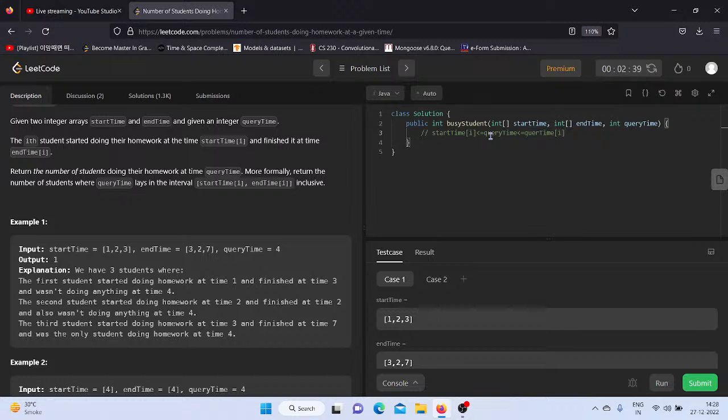If that's true, then count plus plus, else just continue.